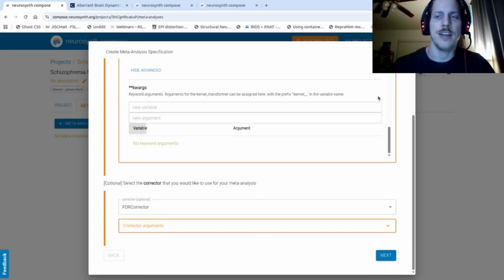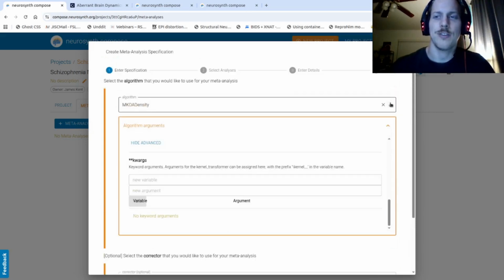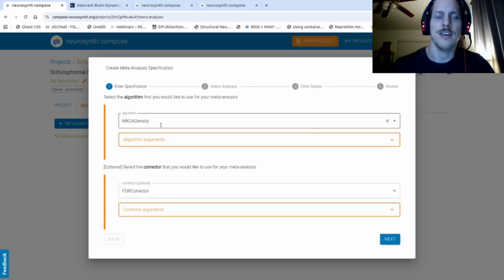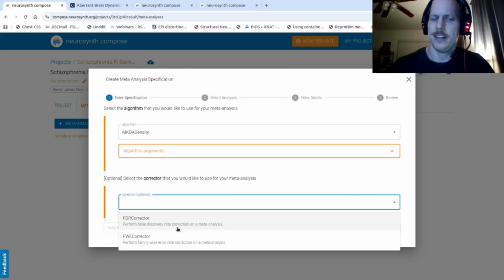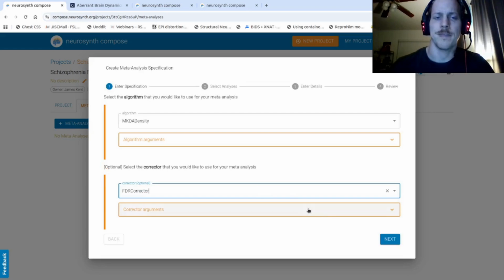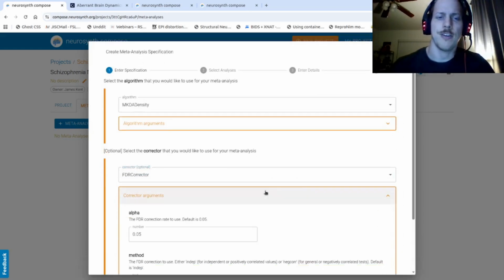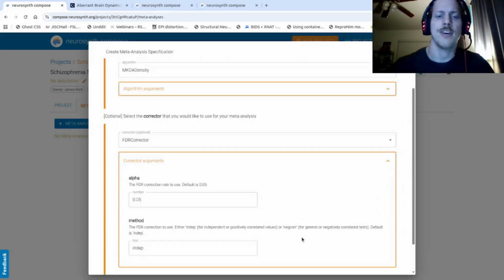With every transformation of coordinates into these maps, we apply a corrector. Optionally, we could say we're not going to use a corrector at all, but we do highly encourage you to use a corrector. Again, for first pass, you can use the defaults.